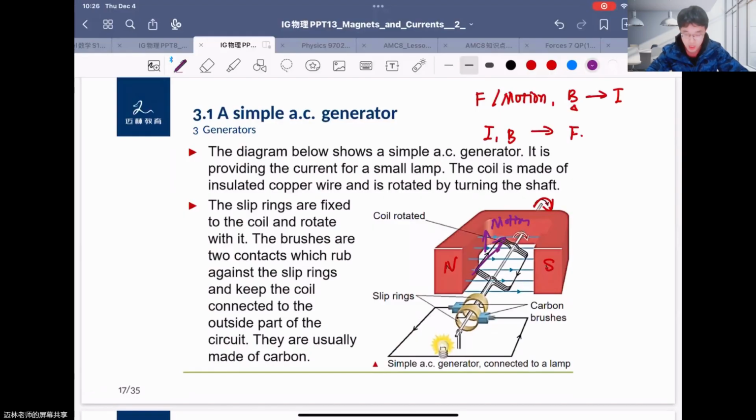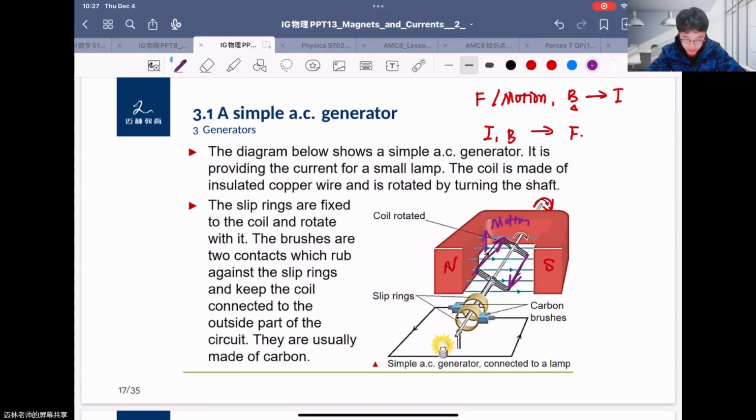But this is for this kind of simple alternating current generator, okay? You can find this produces a current this way. And on the right part, you can find it produces another inverse direction current this way, okay? So you can form a current loop. You can find there is a current running in the coil. Okay, this is very important for you to understand for the alternating current generator. Okay, so this is for this part.